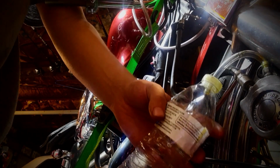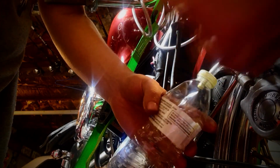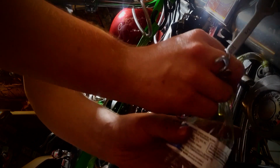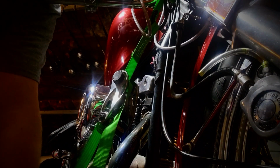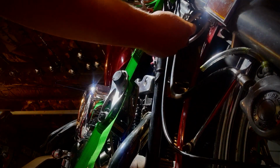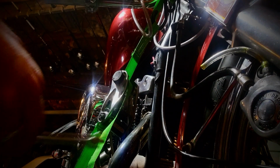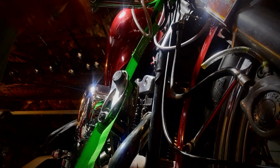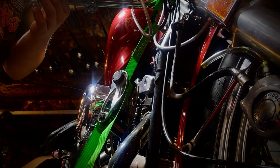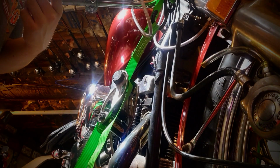So it's all in the matter of flushing them out now. I've already flushed out these lines right here. That was the first thing I've done. Redoing the brake lines, so I replaced this top brake line. I did the build a line from Goodrich. I did a video on how to build that. I got to go into the T-fitting, and then I took these out, these lines, the lower brake lines, and I blew those out with the air compressor. So now it's traveling through empty lines and then up to empty calipers. So it's taking a while, but there's still some in the caliper, so we're just flushing out the crap that's in there and hoping for the best.